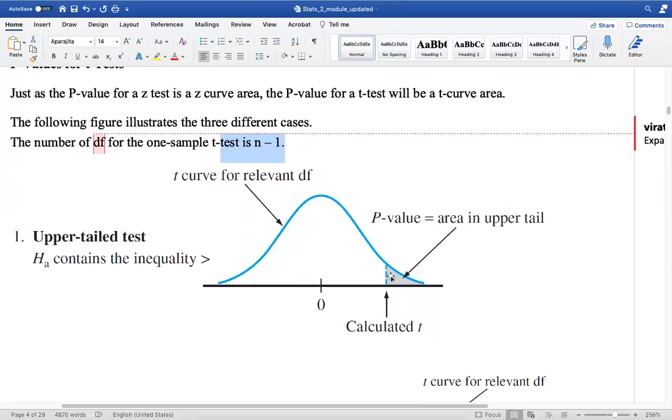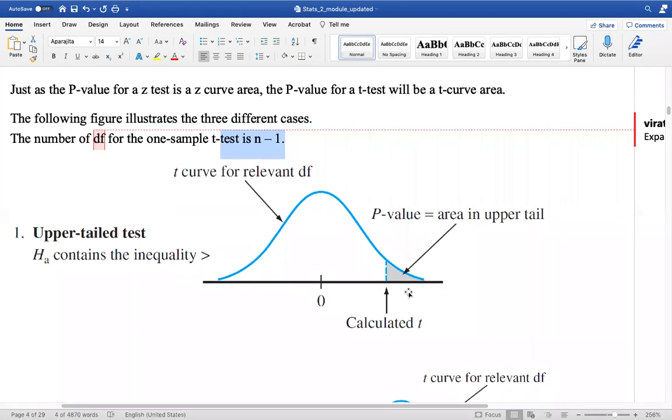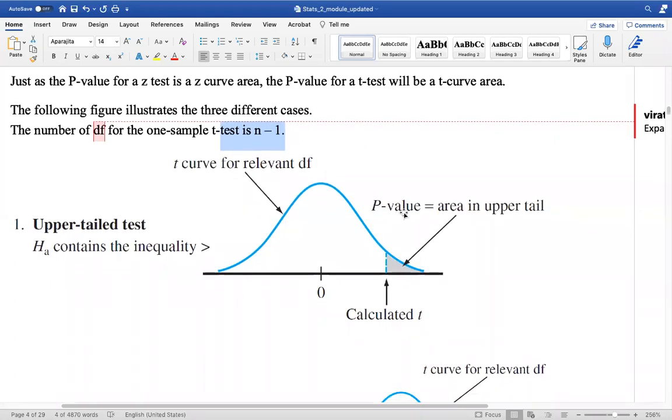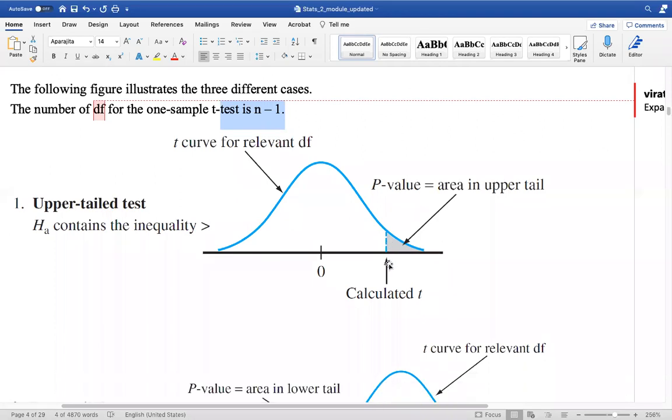Okay. So this is the right side, right? So calculate the t-value if it is the one-tailed test, okay, one sample t-test or one tail, whatever it is. So this will be the upper tail test actually, because we are going to be taking the data at the right side, so we have to calculate the p-value equal to the area in the upper tail actually. So the p-value comes to this particular area when it is the upper tail.